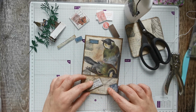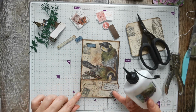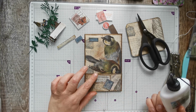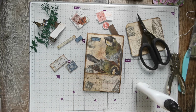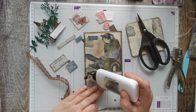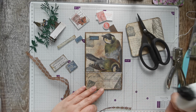Oh, for some reason, I'm sure I stuck that specimen thing down. I might actually have that on that side because that's already got some stamps in it. Exact same stamp. So I might even have it in. I might go wild and have it in the middle. Right, I'm going to stick the lace down. Let's try and get to the end of this. So I'm just going to have that across there. Be careful not to get the inside of the pocket or stick this little pocket down.